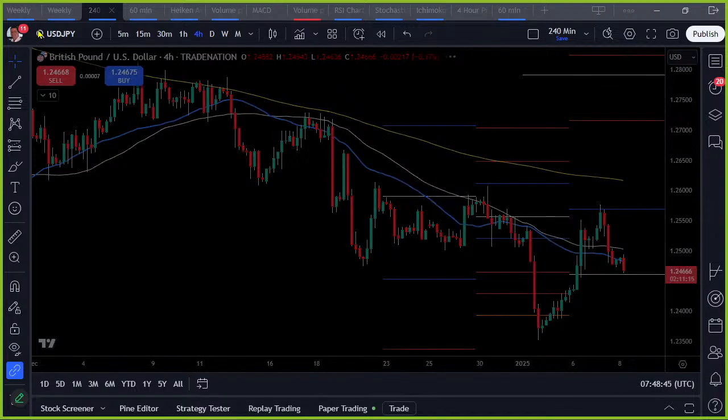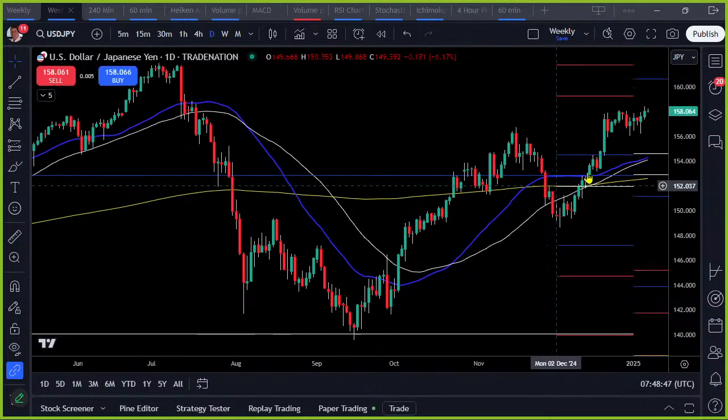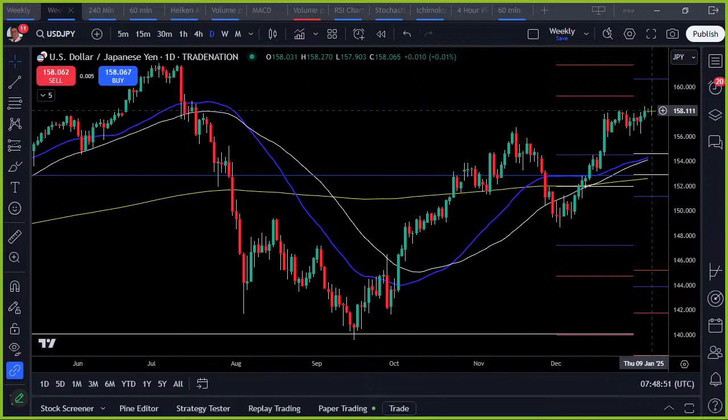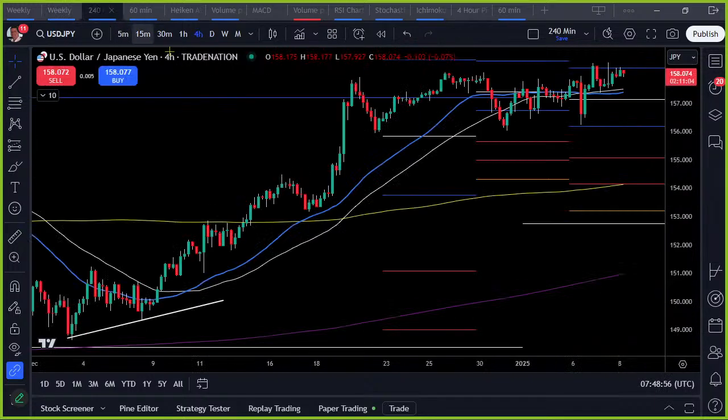So it does look soft again there. US dollar yen. US dollar yen, well, it broke through yesterday a little bit there. The yen's holding up better than some of these other markets that have really given away, but there was mention of intervention or taking measures to avoid the yen getting particularly weak.